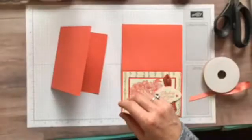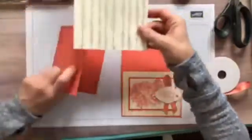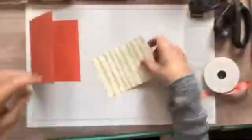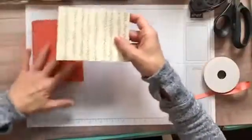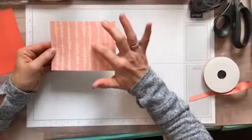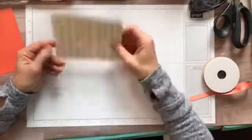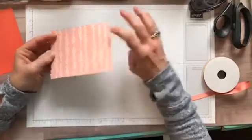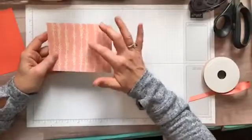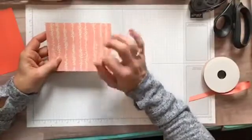Then we have a piece, oh, I can show you guys now. I was going on and on about that. I'm going to put that card right there too. Can you guys see that gold foil? And then here's the back side. This is, I think, Blushing Bride, and then the vanilla. You see how the pattern is the same? There are 2 other sheets that have the gold foil on one side, and then the pale blue, either Pool Party or Soft Sky, on the other side.